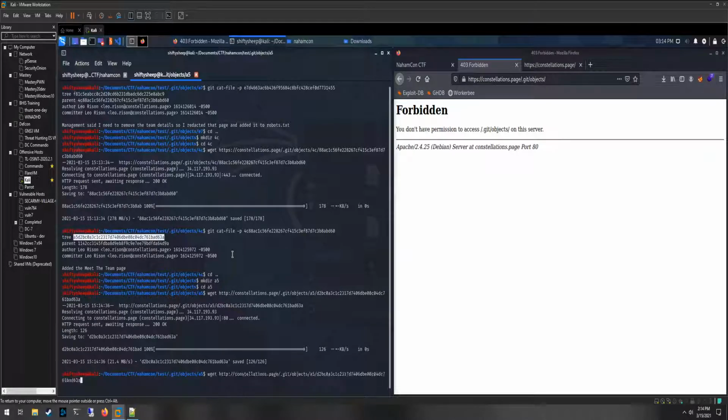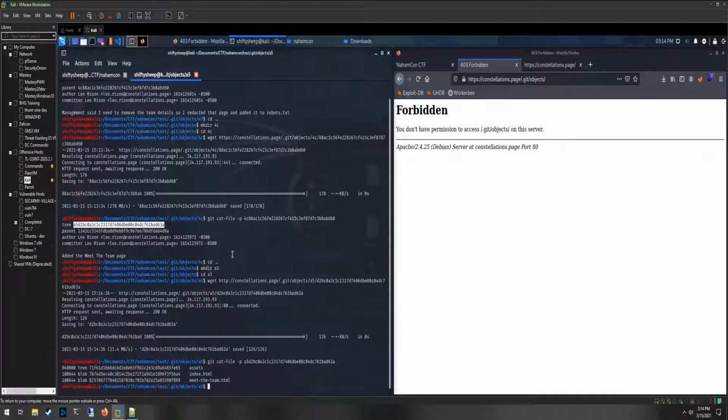Let's go ahead and use P for pretty print. All right, and here's our files. So we now have a blob file that is an HTML page.